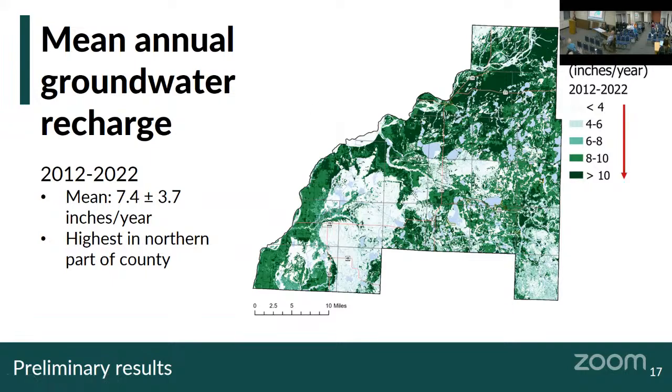In terms of groundwater susceptibility, groundwater is going to be more vulnerable where you have areas of high recharge. If you think about it, that's where groundwater is entering the system. And so along with that water, it can carry contaminants. So the higher the recharge, the more vulnerable.